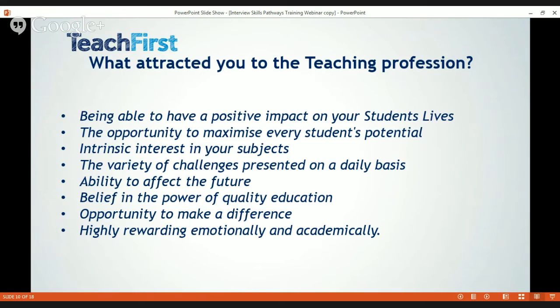So on the slides, there is now some examples of answers from previous questions that we may have asked. What I'd really recommend doing is just having a look through and just reading what the answers were and thinking if that is the type of answer you would have given. Would you have given more detail, and is there extra you could add to that if that was a question that someone asked you? So I'm just going to leave each slide on the screen for a few seconds. If you really want to make notes as well, I recommend pausing the webinar and then starting it up again when you're happy to move on.